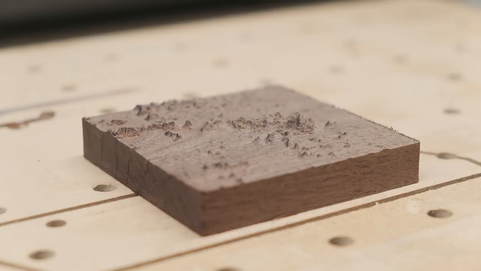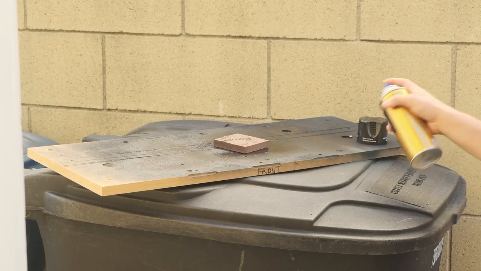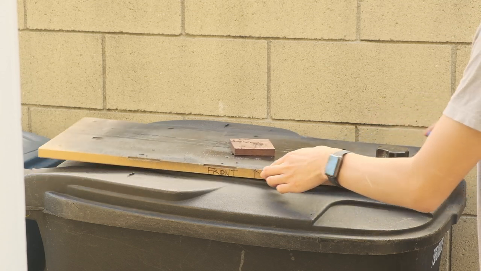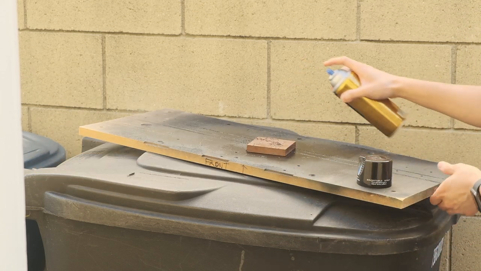Once this was done, I was ready to drown the world in epoxy. I first gave the walnut a quick spray with polyurethane to help seal it. This prevents air from seeping out of the wood fibers, causing bubbles within the epoxy.